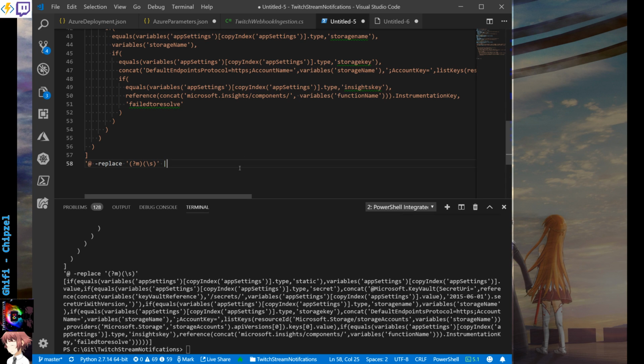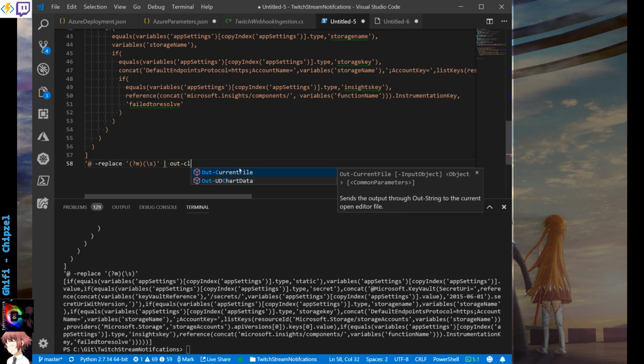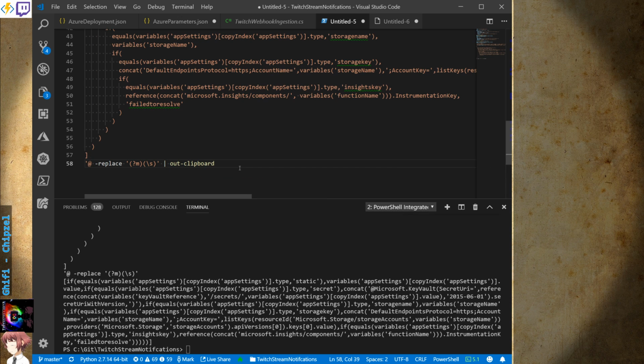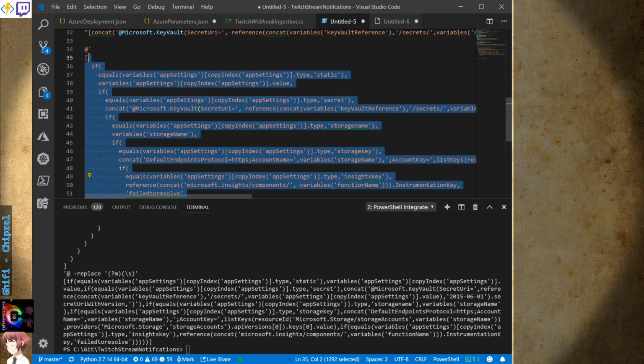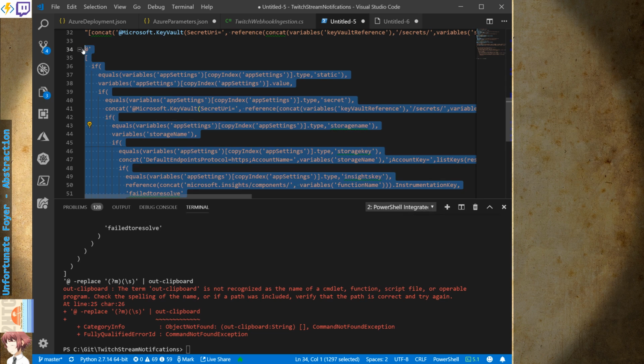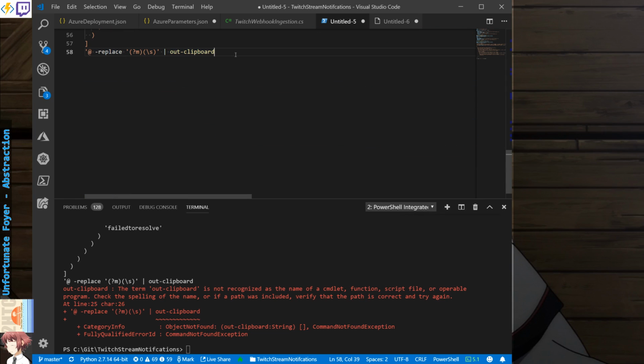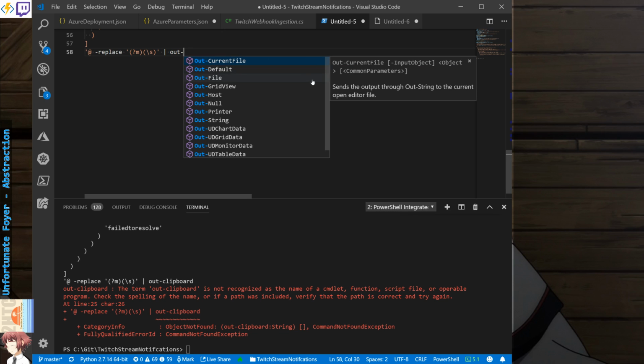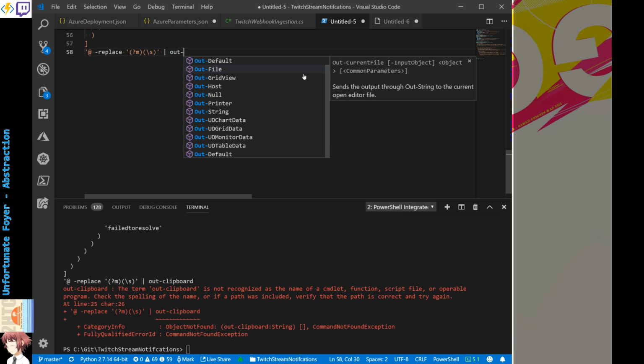Out clipboard. No. Yes. Maybe. No. Is it out clip? There's some out function, right, for setting the clip. I don't do a whole lot of.